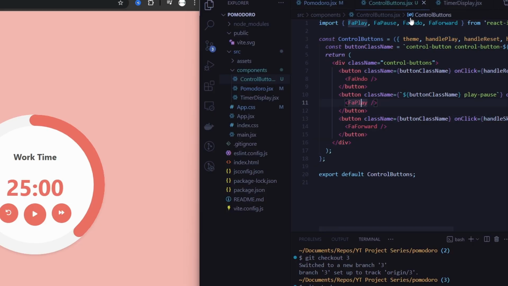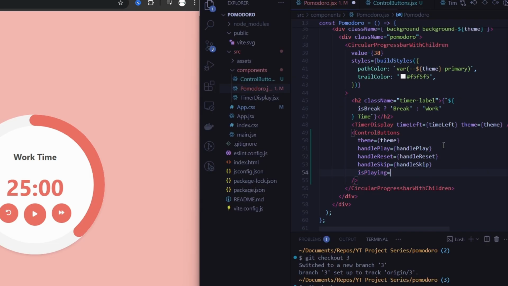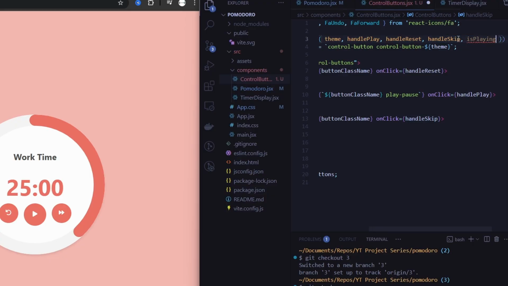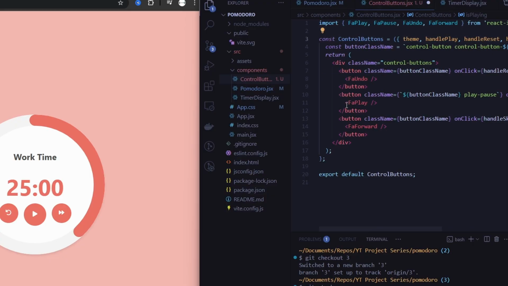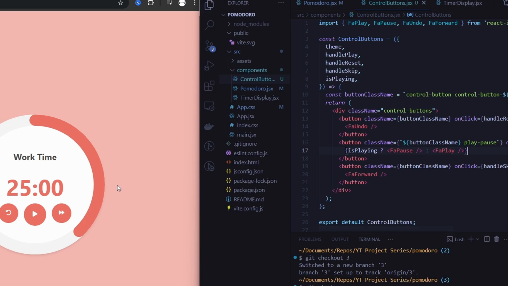Okay, now let's use the isPlaying variable to determine whether this is play or pause. And now let's use it here. If it's playing currently, we want the pause button to show up. Otherwise, we want the play button. Awesome, let's test it out. So it's not currently playing. Okay, well, we haven't done anything to the timer, but it is currently playing. So it's not playing at the moment, and now it's playing, so it's showing the pause button.